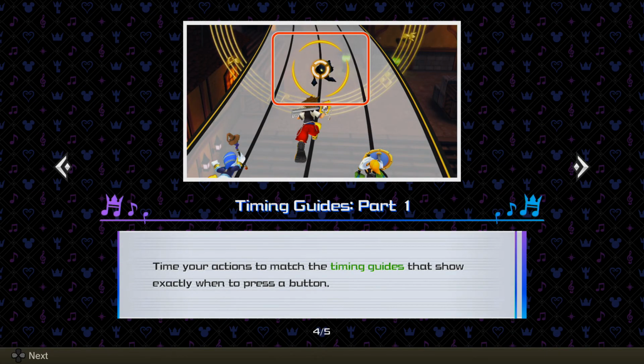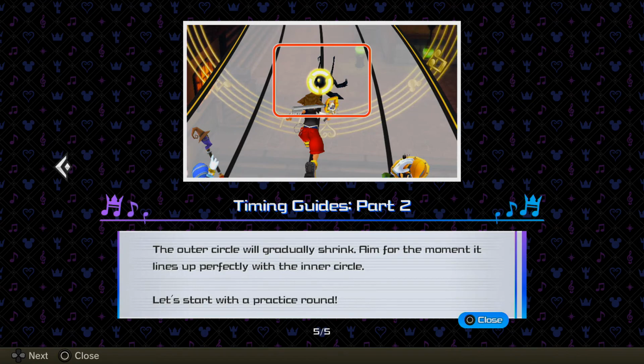Time your actions to match the timing guides that show exactly when to press a button. The outer circle will gradually shrink. Aim for the moment it lines up perfectly with the inner circle. Let's start with a practice round.